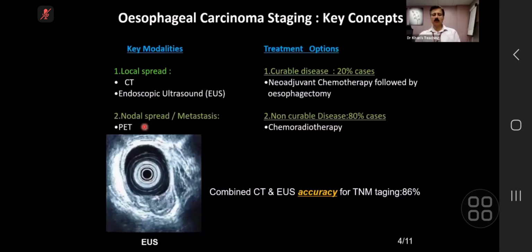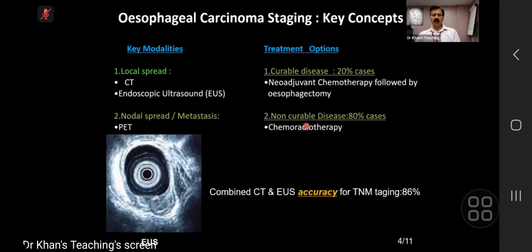Let me give you an example. There is a tumor sitting at the gastroesophageal junction, and there are gastric lymph nodes. These will be known as local nodes. On the other hand, there are nodes sitting at the level of the arch of the aorta. These are non-local. These are metastasis. Similarly, if there are nodes sitting in the retroperitoneum, they become metastasis. So for that, PET scan is done as a routine. So the answer is: for TNM, T staging by CT, and M also by CT, and endoscopic ultrasound for T staging, PET particularly for lymph nodes.